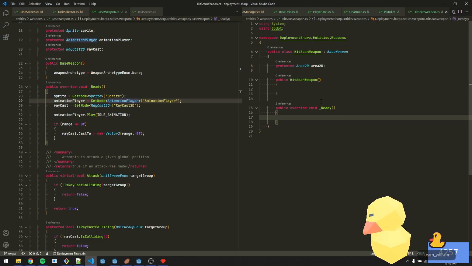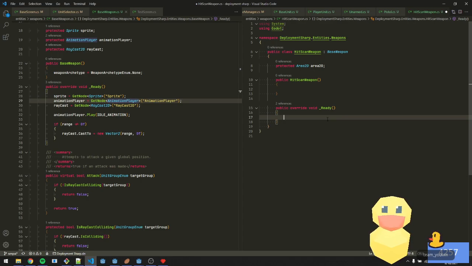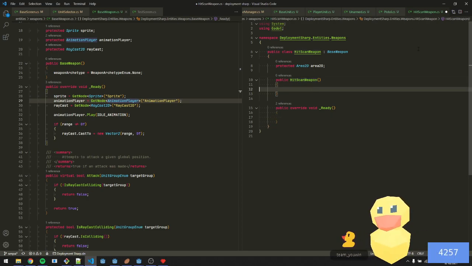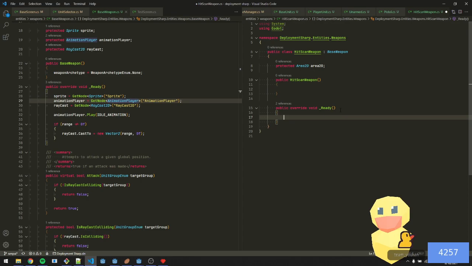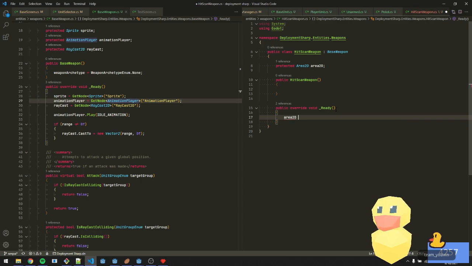So I know in GDScript you have an implicit call to the super implementation of ready. I'm not sure if that's how it works in C#. I'm pretty sure that's not. Well, I know for sure that's not how it works in regular C#, but I don't know if that's how that works in Godot C#. So I'm a little hesitant. Let's try it out. If everything breaks, then we know it doesn't work.